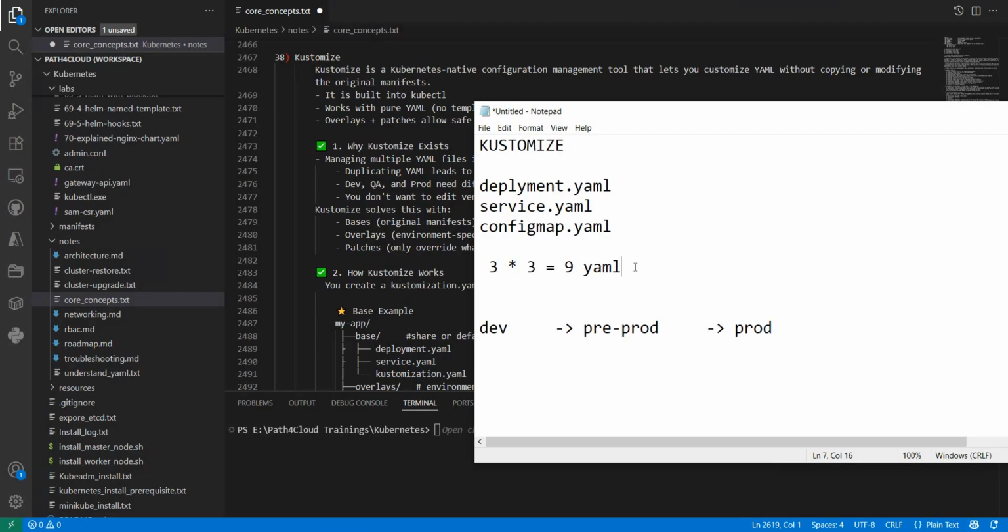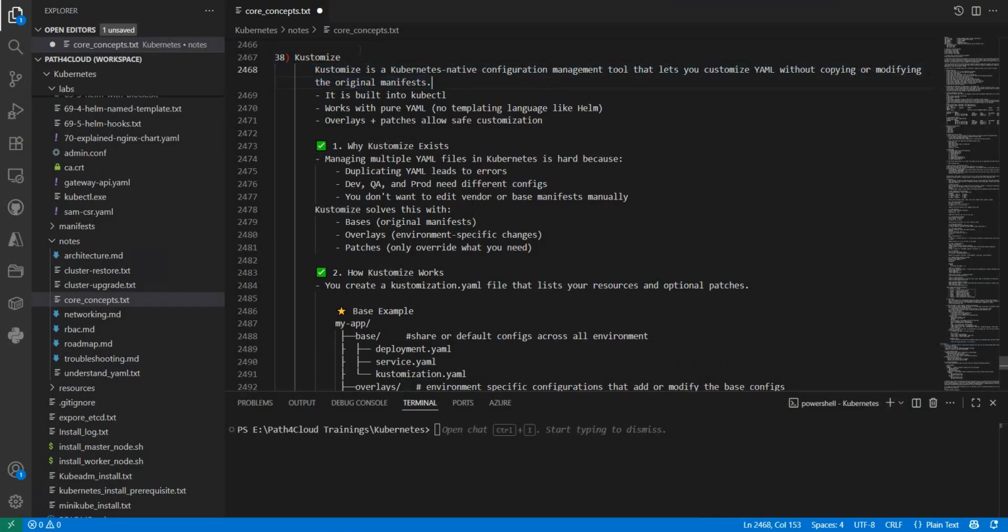And the best part of Kustomize is it is managing all your manifest files in pure YAML, right? It is just a declarative configuration management tool inside Kubernetes, which allows you to customize template-free. There is no templating inside Kustomize, which we have seen in our Helm.